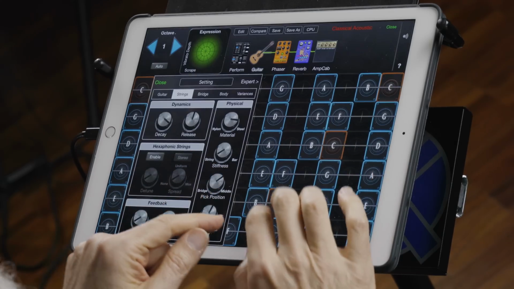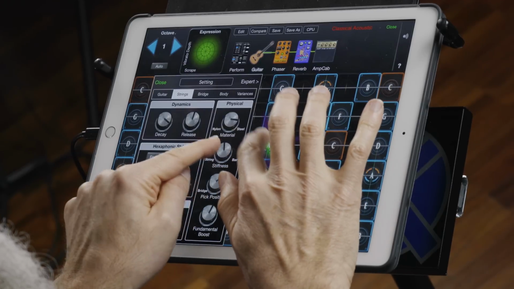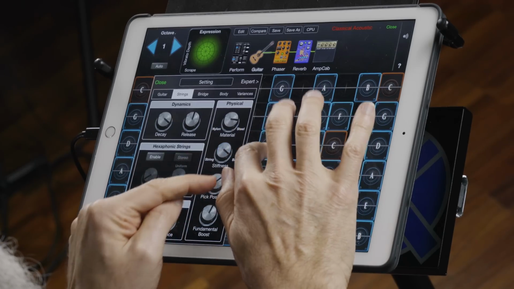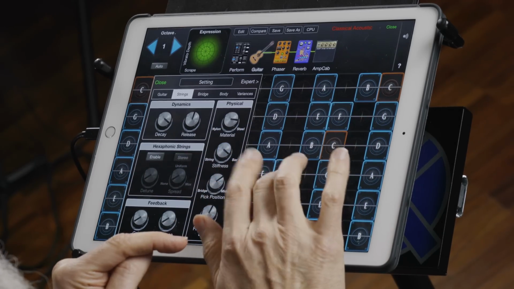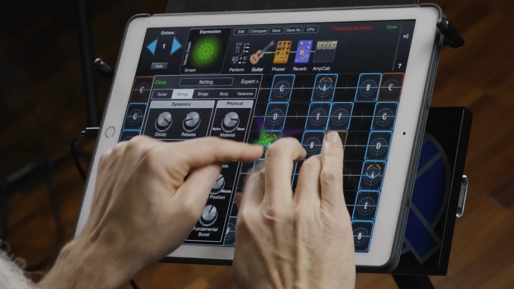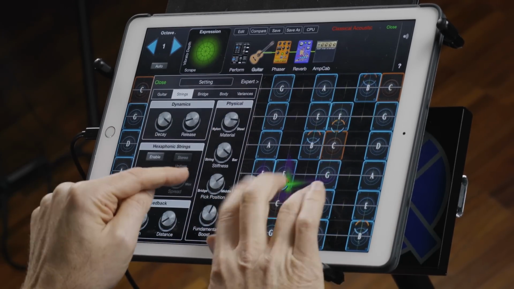So check it out. I'll play something like this, and take the release down. You're really in a different domain because all your harmonics have changed.